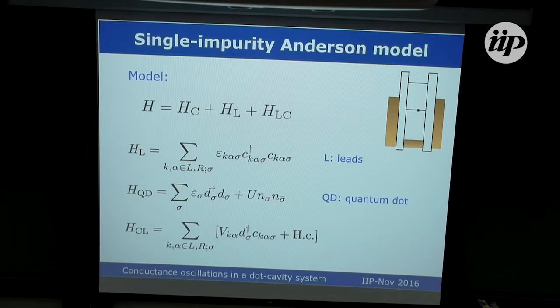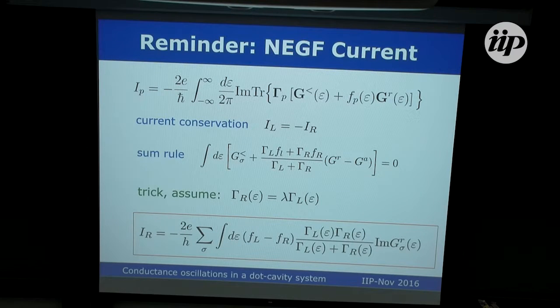And all this is described by this Hamiltonian, where here's the single energy level, and this tells us what the charging energy is. This stands for the leads, which are modeled in principle by a wide band, and this also stands for the coupling. Good, so this is the simplest model, put forward by Phil Anderson in the 60s, I guess. It has been addressed by several people since then as a workhorse for this problem.